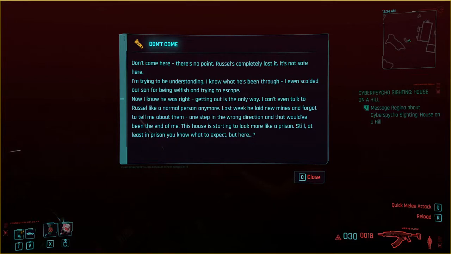Don't come here. There's no point. Russell's completely lost it. It's not safe here. I'm trying to understand. I know what he's been through. I even scolded our son for being selfish and trying to escape. Now I know he was right. Getting out is the only way. I don't know, Nick. I don't know what I missed there. I can't even talk to Russell like a normal person anymore. Last week he laid new mines and forgot to tell me about them. Well, geez, one step in the wrong direction and that would have been the end of me. This house is starting to look more like a prison. Still, at least in prison, you know what to expect. But here?